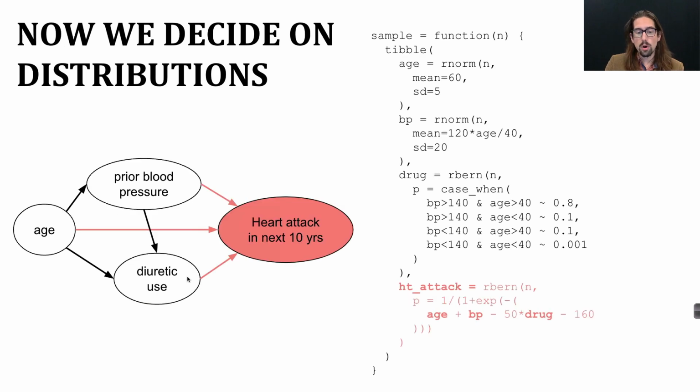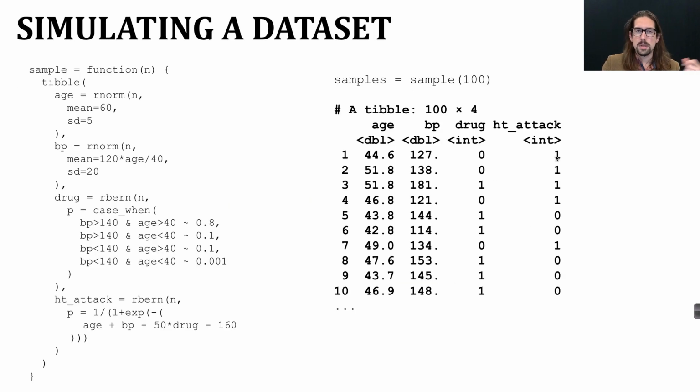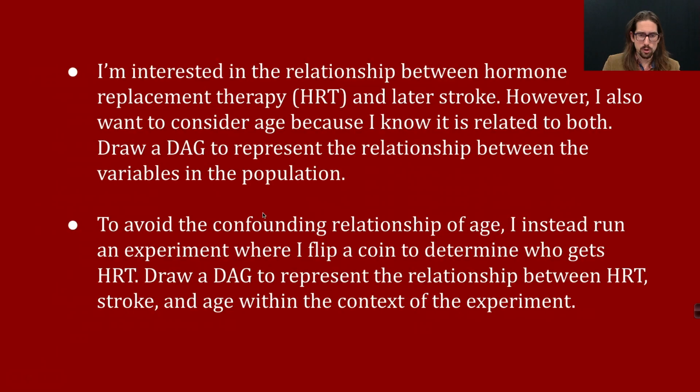So if you know more things about the DAG, you're sure that certain things are independent or aren't, that makes it easier to make inferences from the data. And if you don't know those things and you have to assume them, but you're not sure, that actually can make it impossible to say certain things just given these data. So we'll get a lot more into that later in the course. For now, our purpose is just to understand how we can actually do these simulations and have some conceptual idea of why we're doing that. That will help us understand these things in the future.